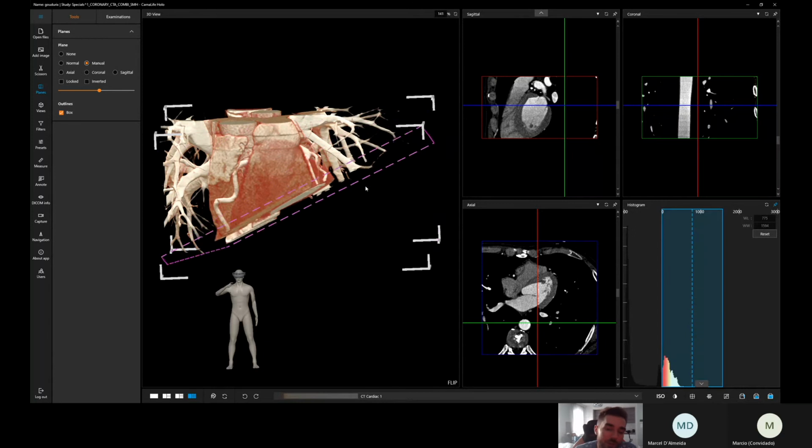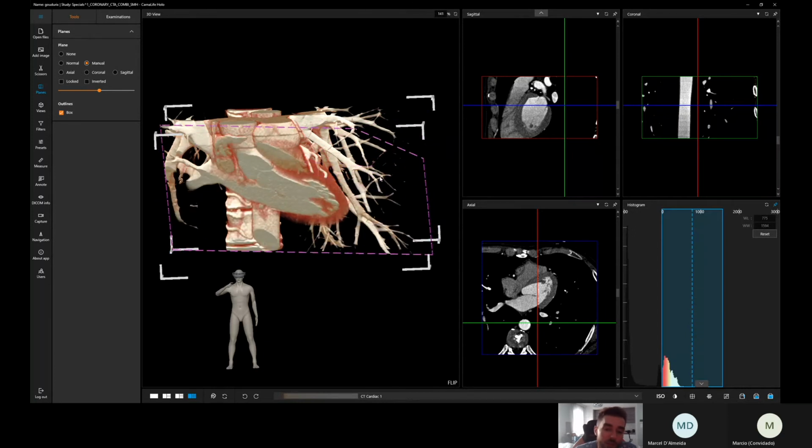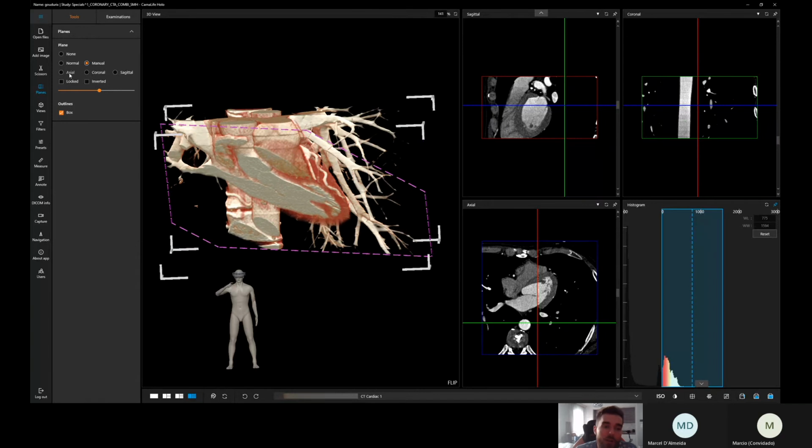This one is a bit harder to understand and control. So the most commonly used are the three from the left, from the top, and from the front. So axial, coronal, sagittal, and the normal cut. These are the ones that we are using most commonly.